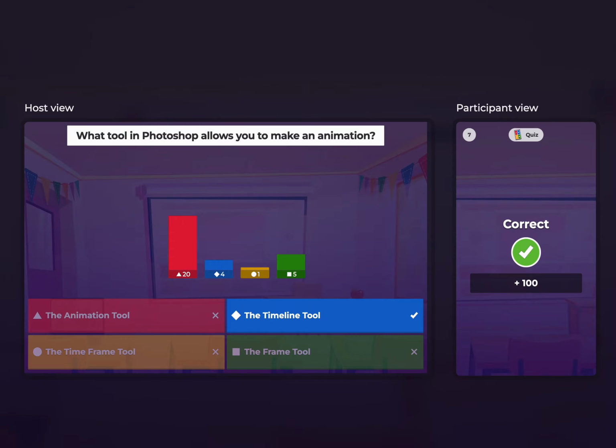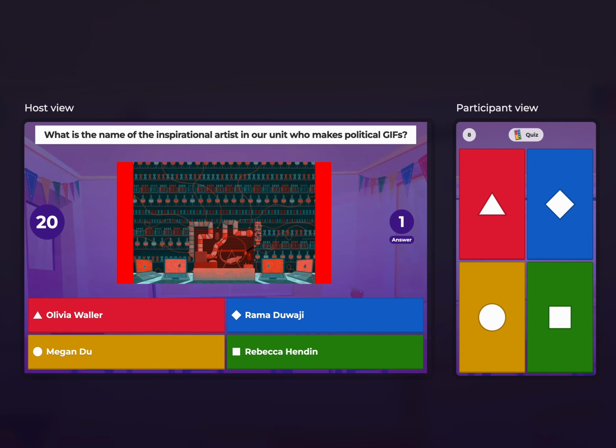Throughout the entirety of the Kahoot, students must demonstrate an ability to remember facts from the beginning of the Infinite Bliss GIF unit, as well as show an understanding of how to employ at least 4 principles of animation that the students learned about throughout the unit, and recall the names of inspirational artists whose work was shown to the students to give them ideas about how and why contemporary artists create short form animations such as GIFs.